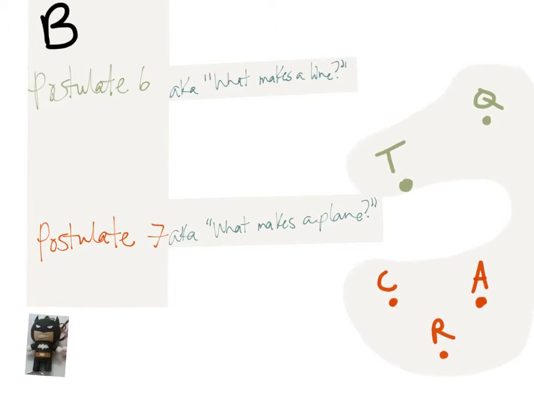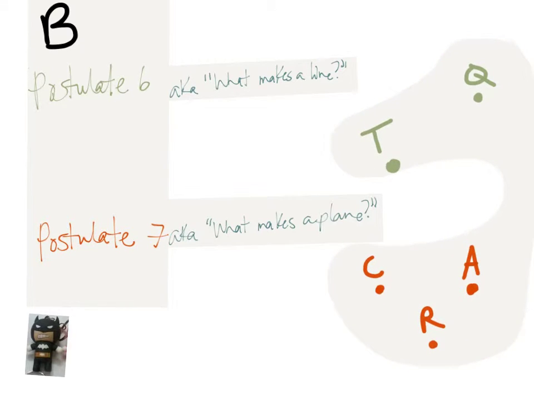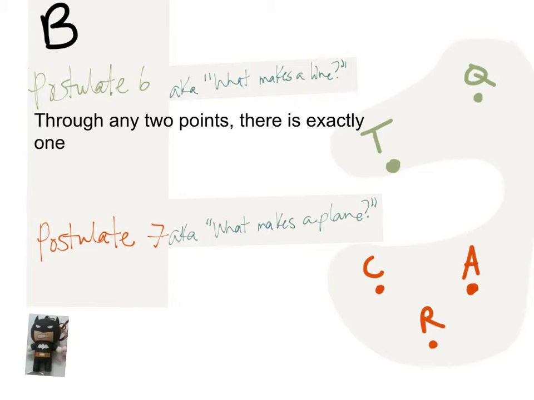And we're going to be looking at 2 examples today of each of those postulates. Okay, so let's take a look at Postulate 6, and this is the part that I'd really like you to think about. It says, through any 2 points, there's exactly one, what do you think it is? I bet you're thinking line. That's right. So through any 2 points, there's exactly one line, and I can prove that to you.